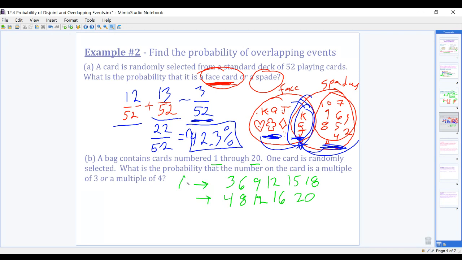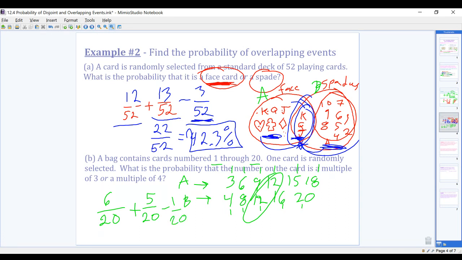Or, A, B, right? This would be A, this would be B, right? Probabilities. And there's 20, so we know it's already going to be out of 20 different cards. Okay, so we have 1, 2, 3, 4, 5, 6, plus 1, 2, 3, 4, 5 for B. How many are doubled? 1. So you subtract 1 out of 20 from this.